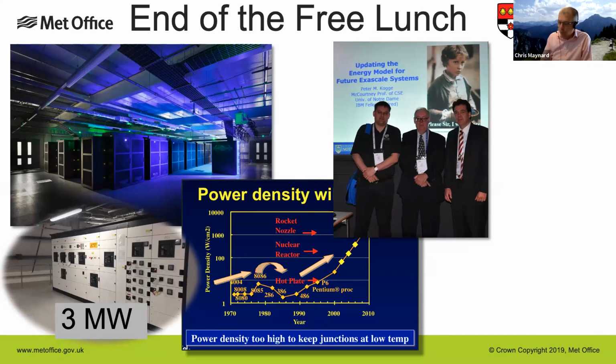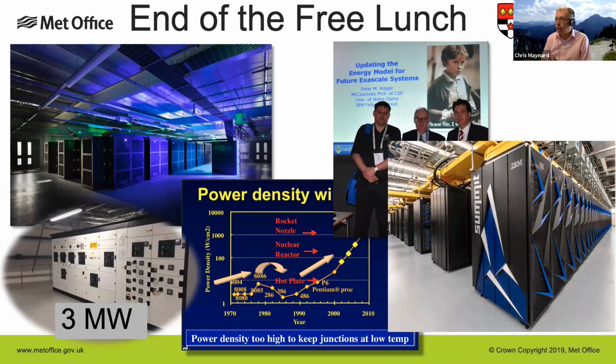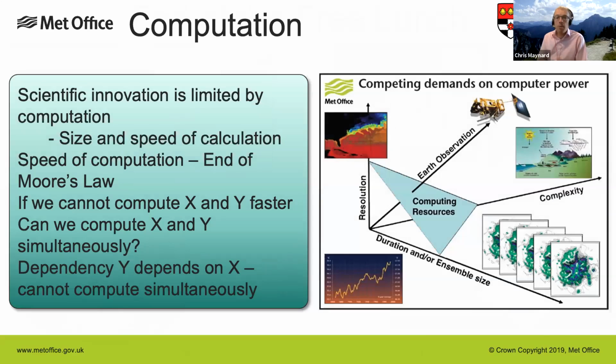We've used it all. So we have to look at alternative architectures, and that might be something more like a GPU, and here we see a picture of the Oak Ridge Supercomputer Summit, which has a lot of GPUs in it, 4,000 nodes, each with 6 GPUs, to try and exploit a huge amount of parallelism to try and keep the power consumption down. But even this machine takes a huge amount of power. So parallel computing has exploded, and the amount of parallelism we're having to exploit has greatly increased. And at the same time, the calculations we want to do are limited by our computing resources. They're limited by the size and the speed. The size and the speed of the calculation we can do limits the science we can do.